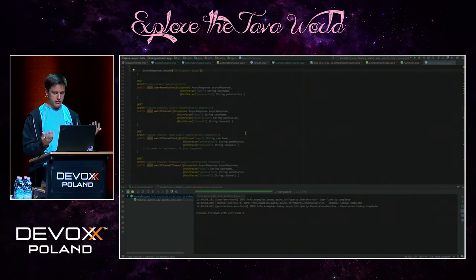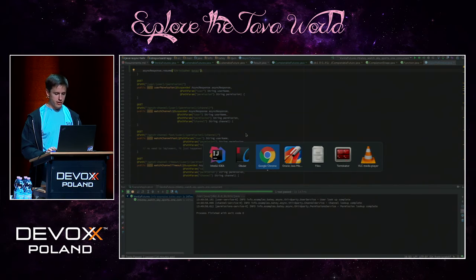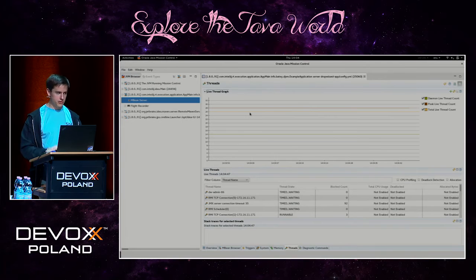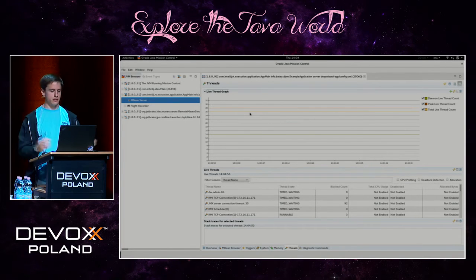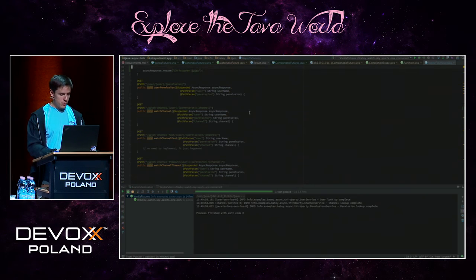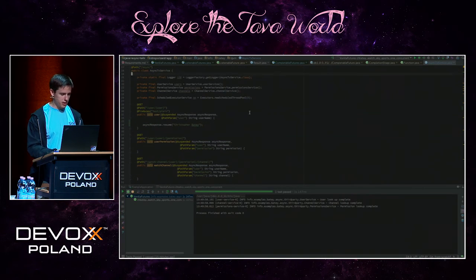What I'm going to do is we're going to do some more coding. We're then going to run it. We're going to have a look inside Mission Control, see how many threads it's using. We'll then reduce the number of threads and see whether it can still achieve the same load, etc. So we've probably got time to implement a couple of real endpoints. And let's do it with the CompletableFuture because it's my favorite.